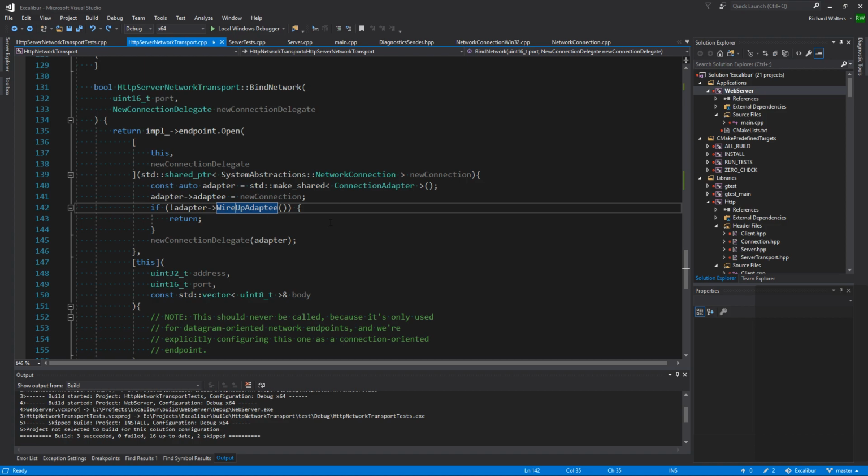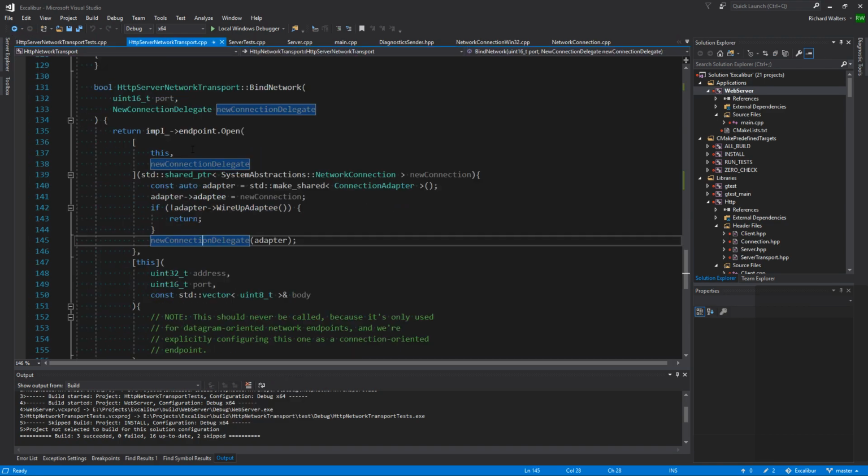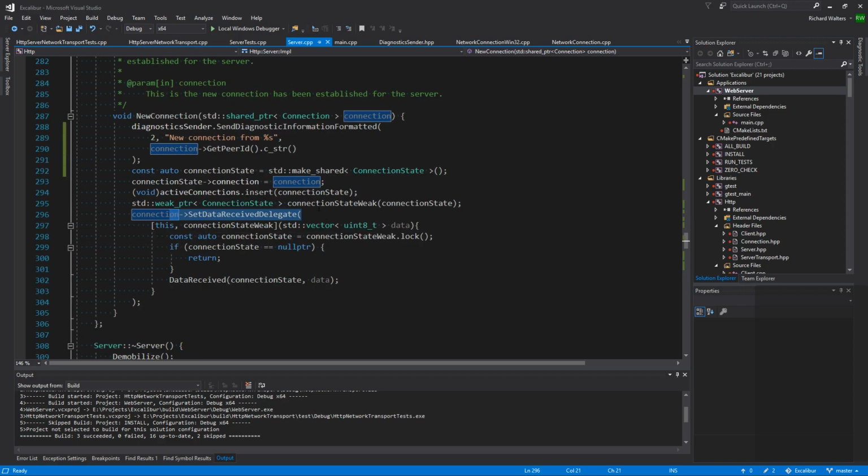And that processor thread might start reading the socket. And if it gets data right away, basically if that worker thread beats us and gets data right away, it'll say, oh, there's no data receive delegate yet, so the data gets thrown away, because the data receive delegate is set by the new connection delegate, which for us is the server here, new connection. So if the worker thread receives the message before the main thread gets to here, we'll lose that first bit of data.